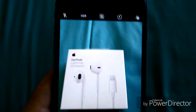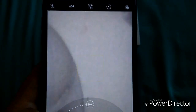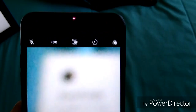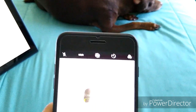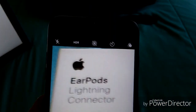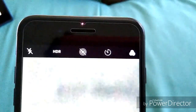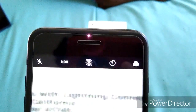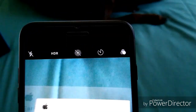Down below is where the camera zoom comes into play. We're on 1x — if you push that it jumps to 2x, and that's the telephoto lens coming in. You can also hold down and go up to 10x. Even at 10x you can still read text — though it's a bit shaky since I'm using my left hand.